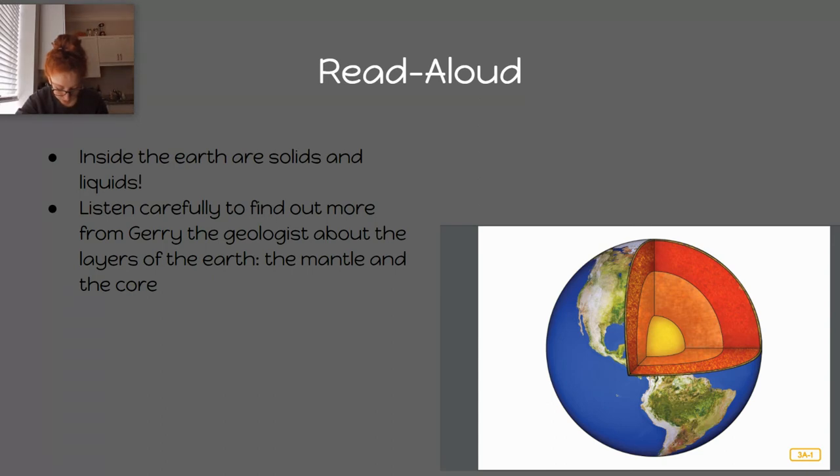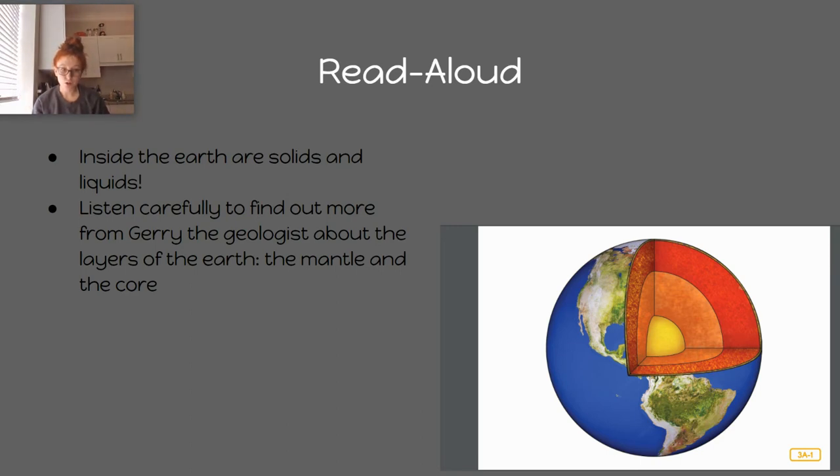The reason that the inner core is solid has to do with the incredible pressure of the Earth's entire weight pressing inward. The more pressure you put on something, the more heat you need to cause that thing to boil or melt. This is why the metal at the very center of the Earth, the inner core, is solid instead of liquid. Despite the intense heat, there is simply too much pressure caused by the weight of the rest of the Earth, so the center of the Earth cannot melt and it remains solid.